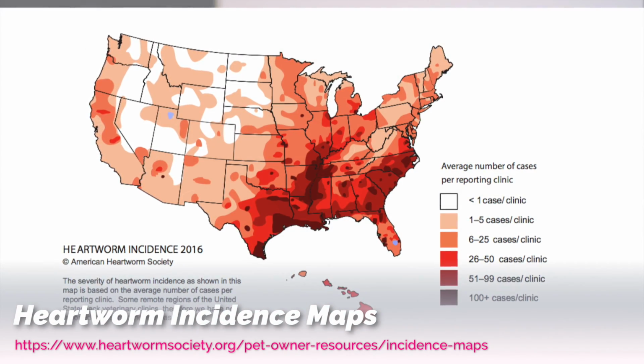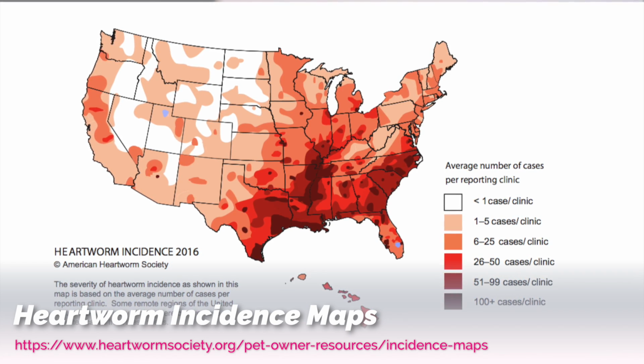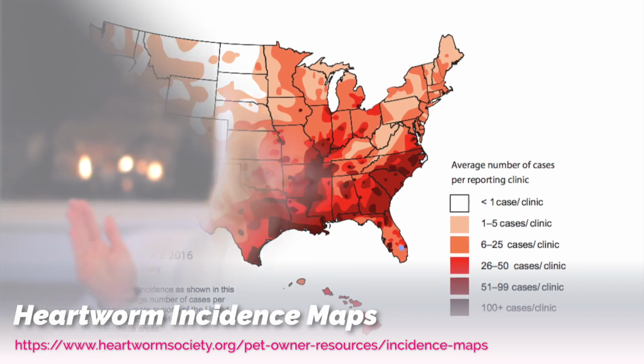So if we look at the overall prevalence of mosquitoes and heartworm disease in the country, we can see there's certain areas that have higher prevalence, but unfortunately you can't really get away from the risk entirely of your dog getting exposed to heartworm disease. So we can't prevent the mosquito from actually biting the dog and passing on the larva. What we need to focus on instead is preventing the larva from turning into the adult worm. And fortunately, we actually have a lot of options for doing that. We have chewable medications, we have topicals, and we even have an injectable that you can use that kills the larval heartworms such that you can't ever have the development of the adult worm.